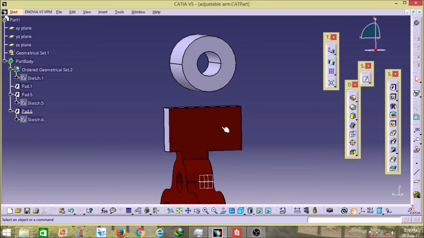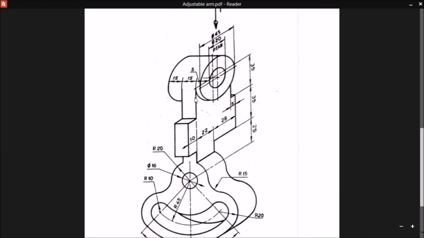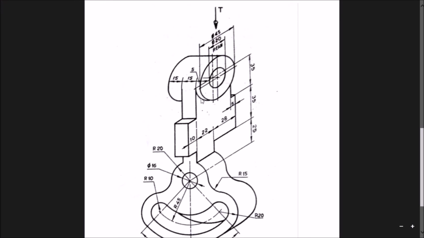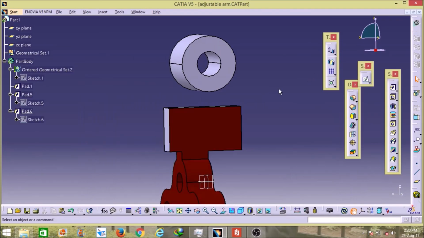And for this other part, I will take the help of this cylindrical part here. To design it, you can see here this edge has a distance of 10 mm from this edge, and this part is connected with the cylindrical one. And to design the other part, I will select this part again.